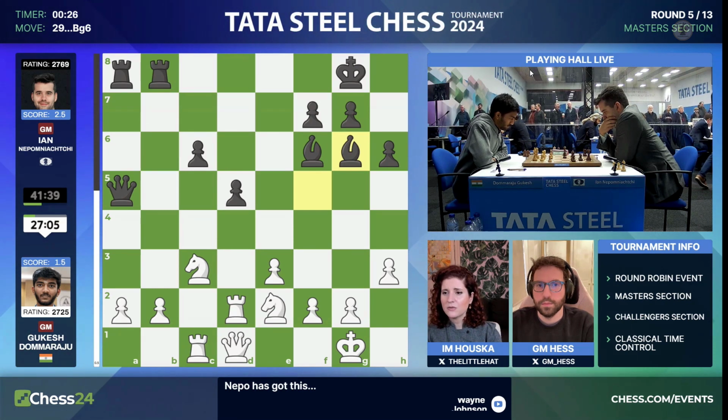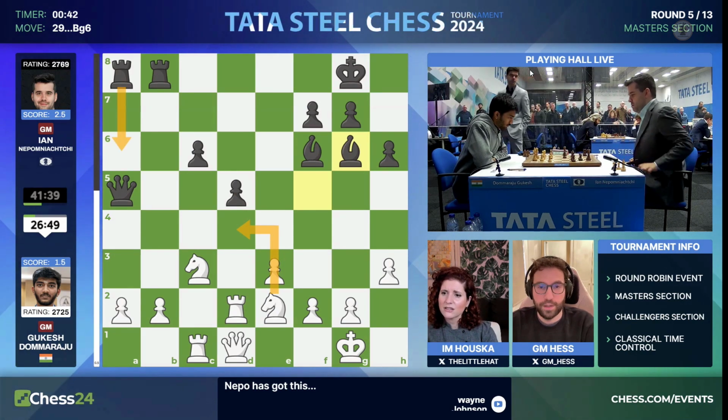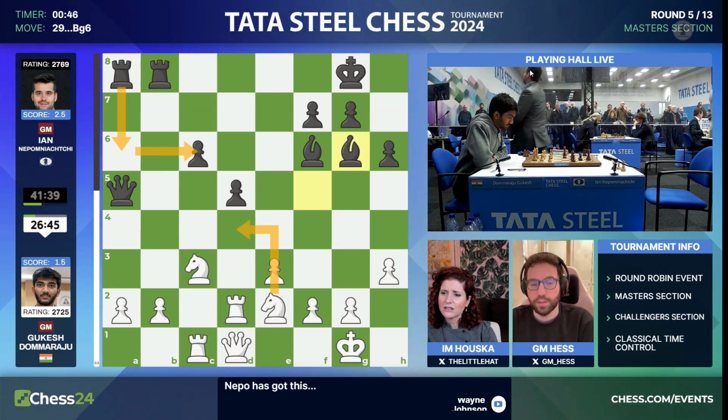He's saying, okay, knight d4 can come, but then the knight will be chased. I hate this position for black. But knight d4 is coming. Yeah, and I think he's going to have to play. How is Gukesh defending? Sorry, I think that he's defending. I think he has to just bring a rook to defend the pawn.